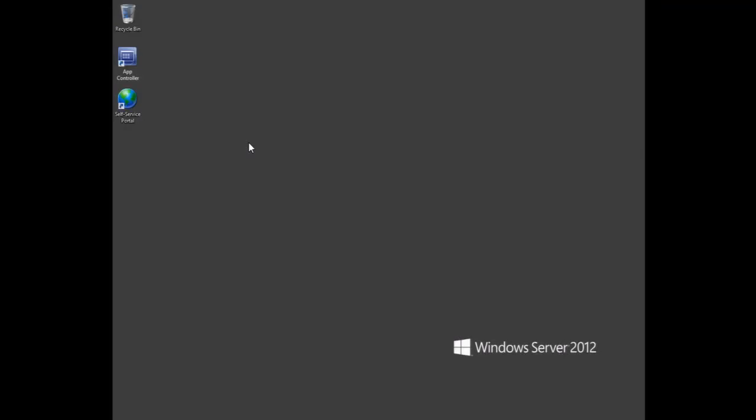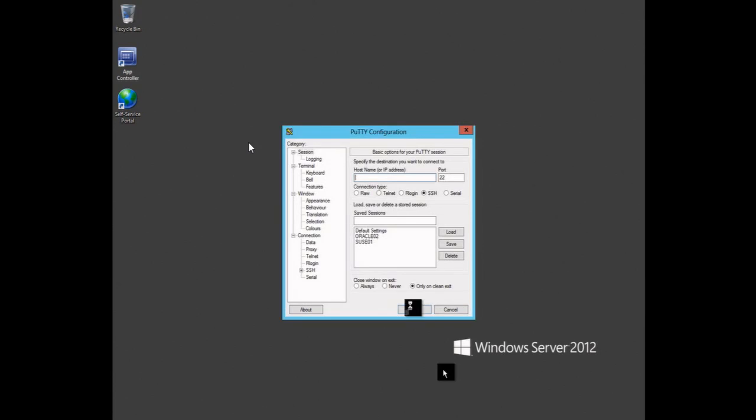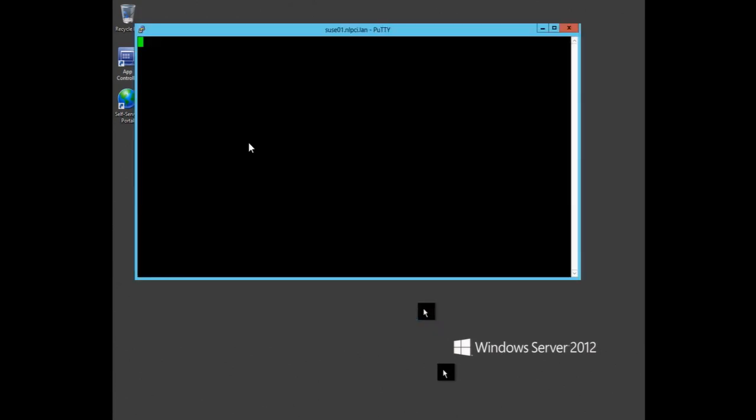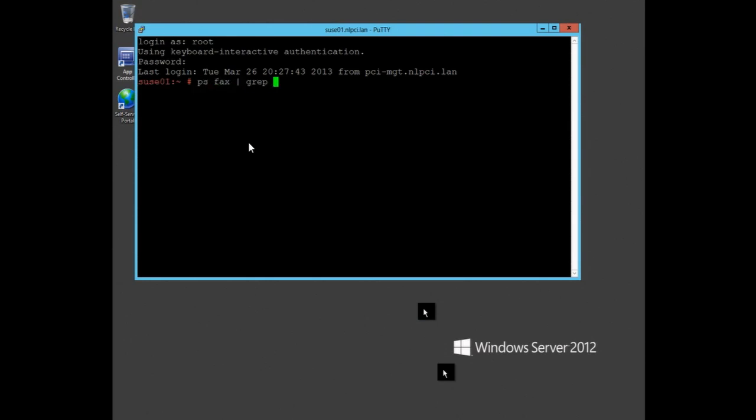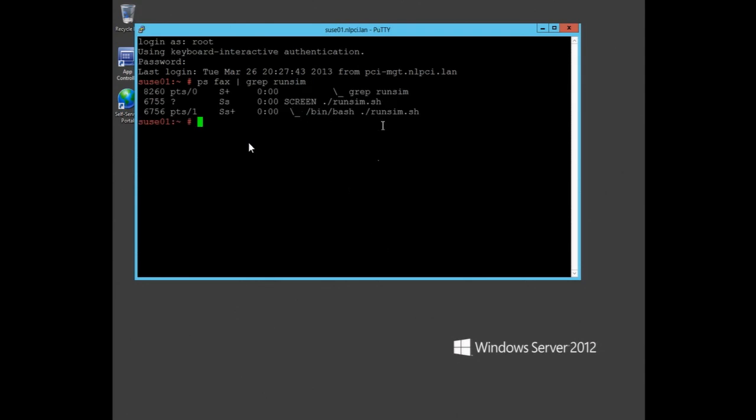Again, I'm using an emulator. I don't have a storage cabinet, but it's an emulator you can download from the web if you want to play around with it. I'm running it on a Linux box, just to give you a bit of insight on how I'm running it. It's a SUSE Linux machine that you can actually monitor from OM, of course. On top of that SUSE Linux VM, I'm actually running the simulator. It's called RunSim, and you can see here that it's actually running under a certain process number called 6755.